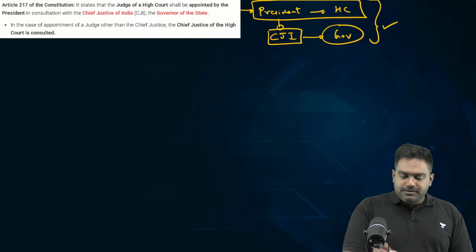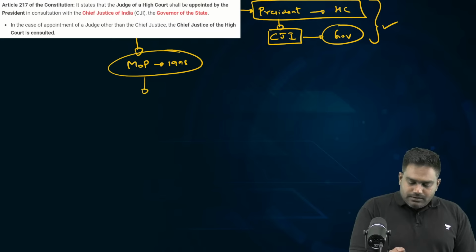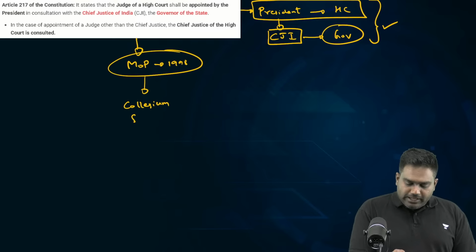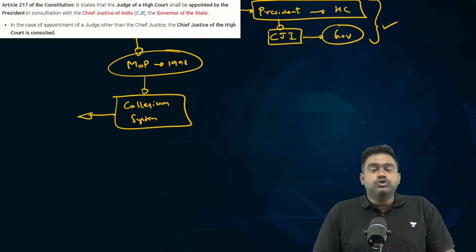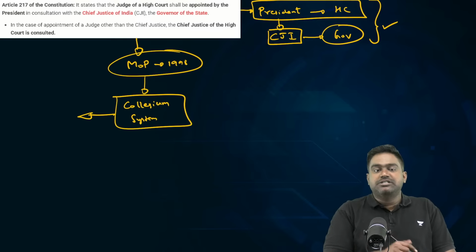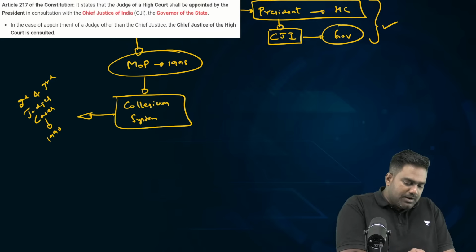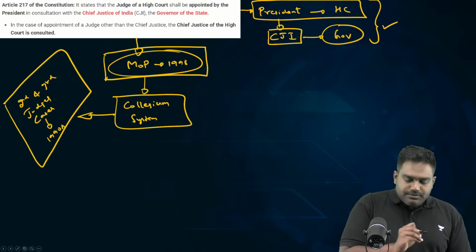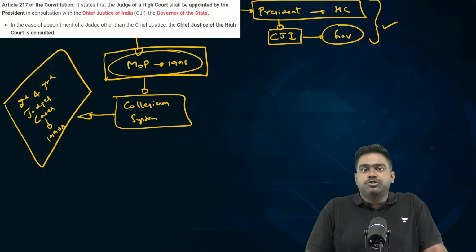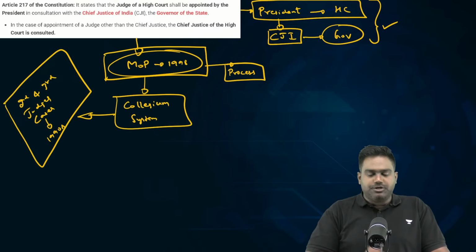This further is outlined under the Memorandum of Procedure of 1998, which provides for the collegium system that was brought out by the Supreme Court's jurisprudence on judicial appointments through the second and third judges case of the 1990s. Through these two cases, the Supreme Court laid the foundation of the collegium system, which is now formalized under the Memorandum of Procedure of 1998, that defines the process of appointment of judges to the higher judiciary.